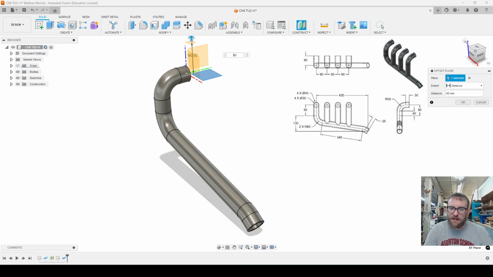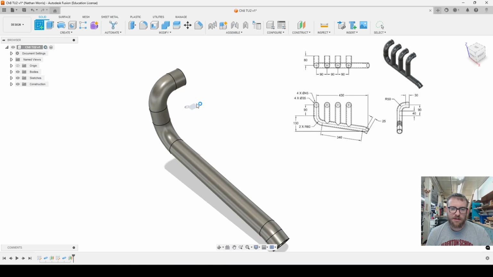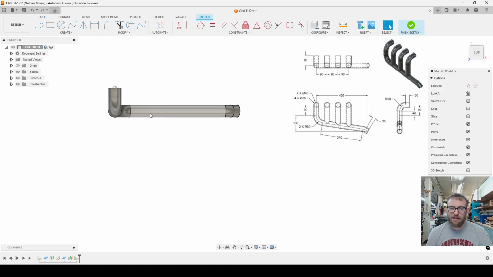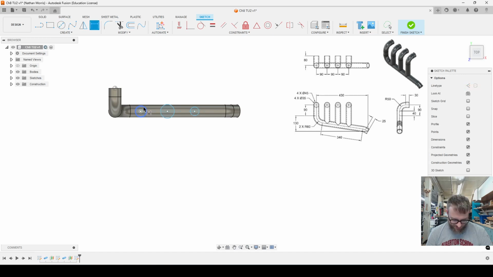So that's going to be -90. And then that will be the start of these pipes. So if I start a sketch on that plane, I can make 3 circles, and they're going to be centered on this pipe, but we don't have a way to reference that. So we'll add in the dimensions. So this one is 45, and then the others must be equal to that. So we'll do that first.